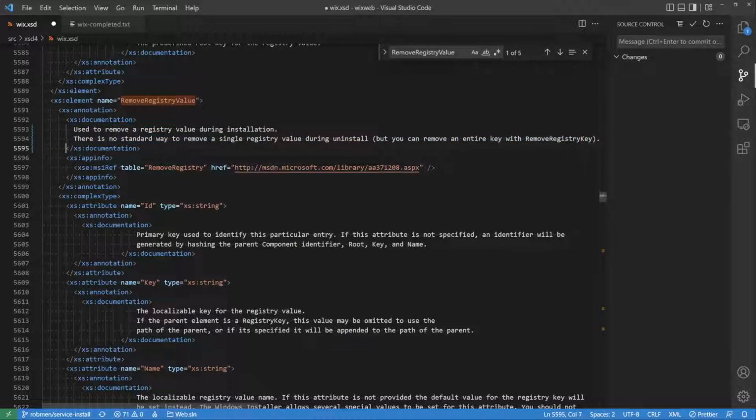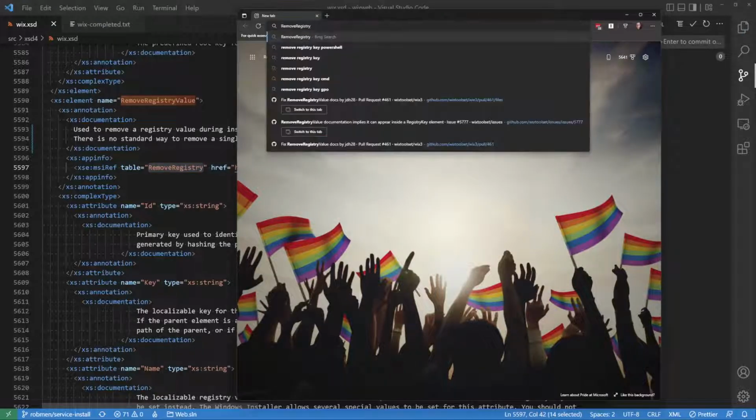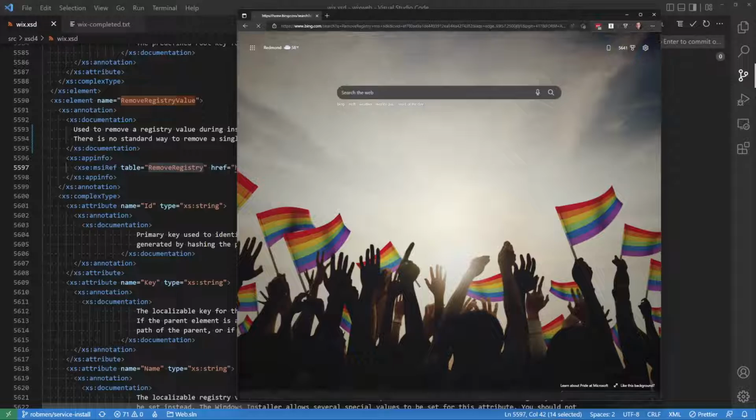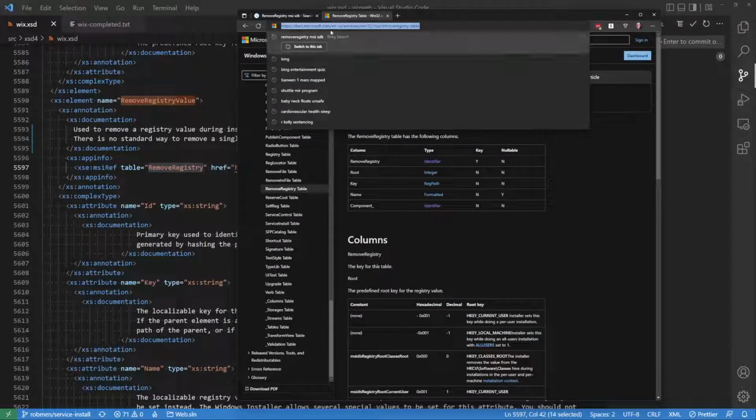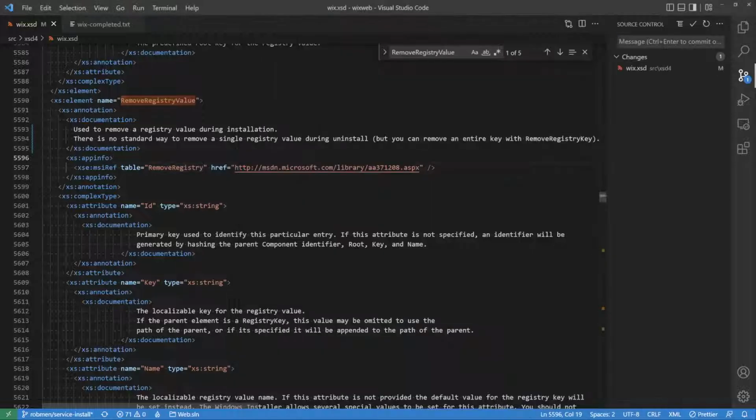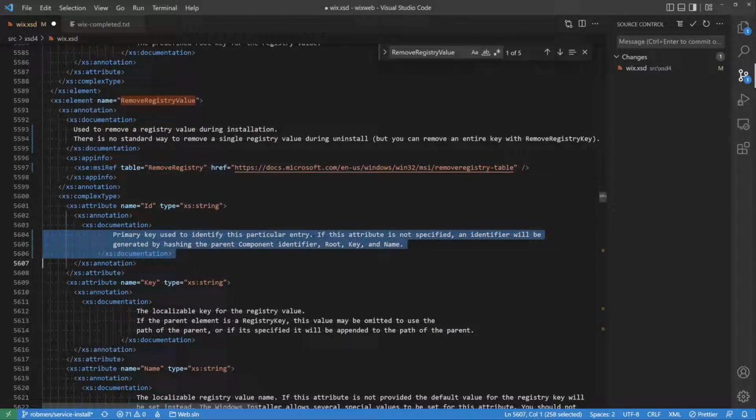There is no standard way to remove a single entry, but you can remove the whole thing. We're doing these too. Let's go ahead and fix this. Let's bring up that Remove registry, MSI SDK. Let's see. Remove registry table has changed to these next. These are, by the way, very nice URLs. Might as well fix them up while we're here. Primary key, if not generated.